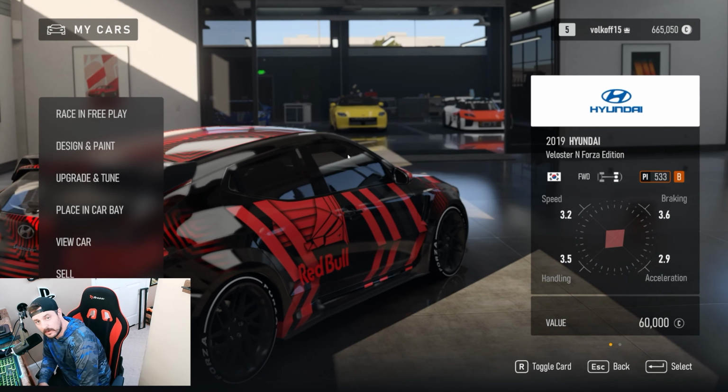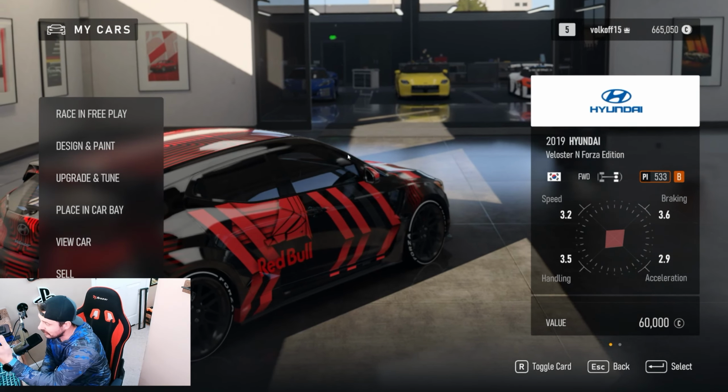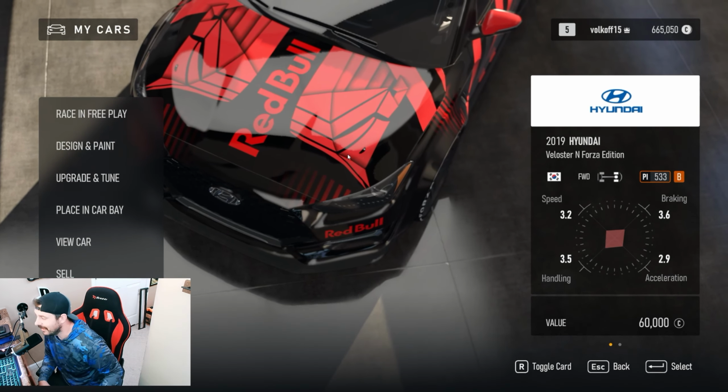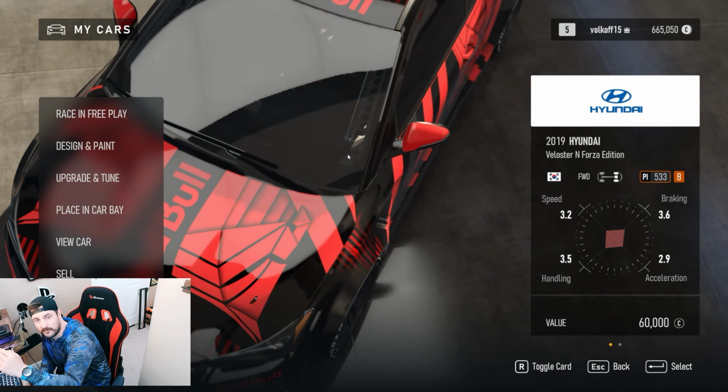In this video here, we did 6 laps within the career, Lime Rock Park, the full circuit, and we were in the 2019 Hyundai Veloster in Forza edition.